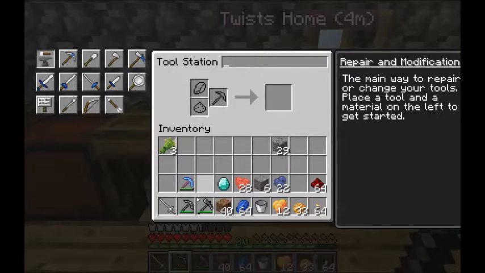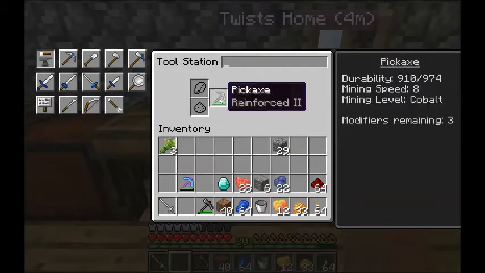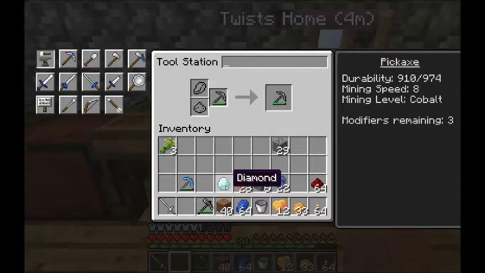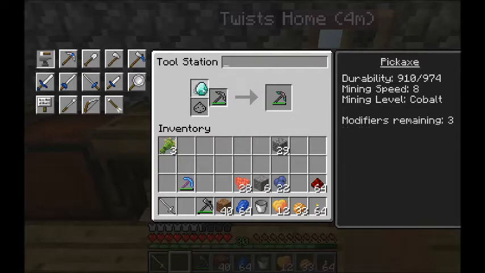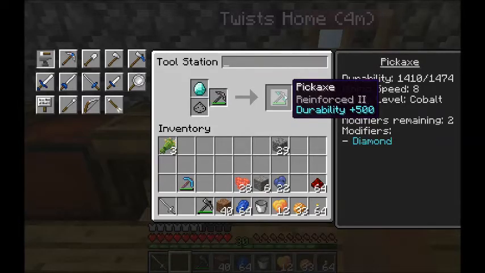So, put this in there. You can put your item in there. In this case, pickaxe. Now watch. You got your durability, mining level, mining speed, etc., etc. See, the durability... And a diamond adds another 500 durability. See, modifiers remaining goes down. So we are going to do that.